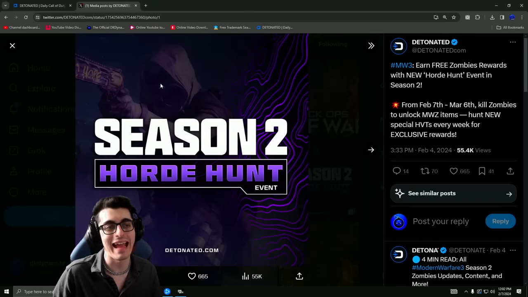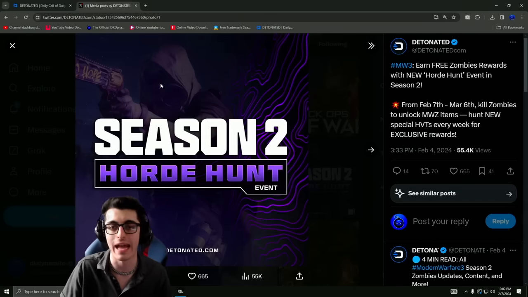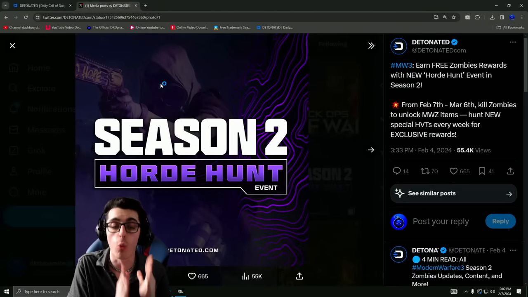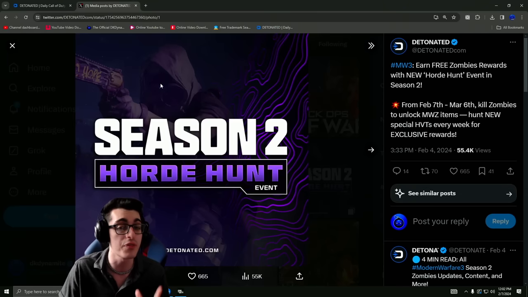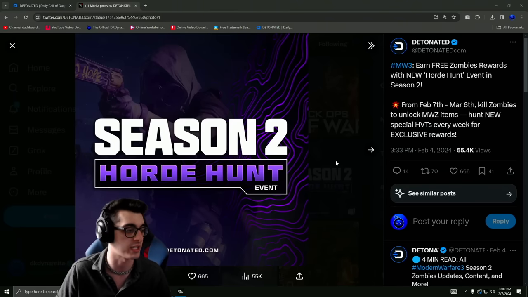This is DK Dynamite, and the first in-game challenge event just went live for Season 2, and it's currently known as Horde Hunt. You can earn free zombie rewards, yes, extra rewards for MWZ, like acquisitions, while doing challenges in Horde Hunt. And Horde Hunt can be completed in, I believe, both Zombies and Warzone, as we're about to get through. This event will last for the next month-ish, so you'll also be able to hunt special HVTs every week to earn even more rewards, which is really damn cool.